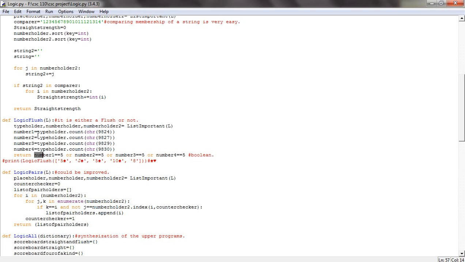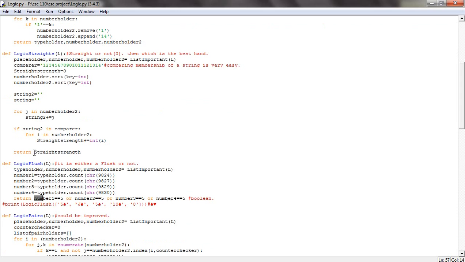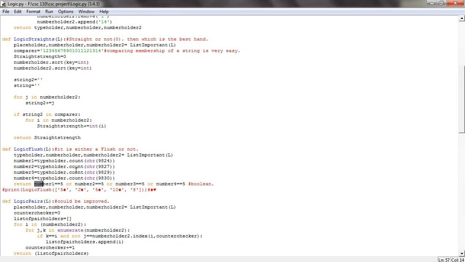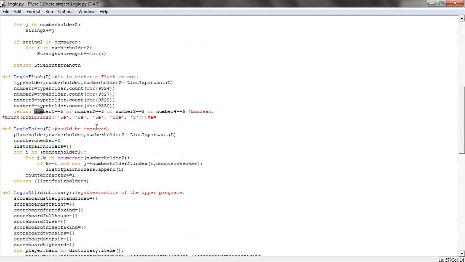And I'm using 14 a lot more than 1 because that's basically how it would be used, especially over here, because we don't care if it's number holder 1 or number holder 2.